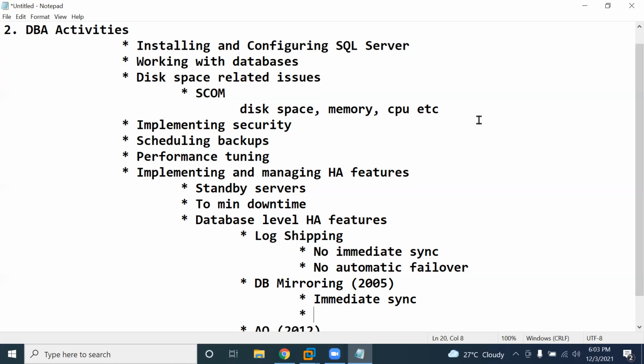Whereas tomorrow, if the primary database is down, the primary server is down, automatically secondary will become primary. Okay, automatically secondary will become primary. Means what? As a DBA, no need to bring the database online manually. Immediately secondary will become primary. Later we can check the reason why the failure happened, why the primary is down. We can troubleshoot the problem. That's the second major benefit, automatic failover is there.